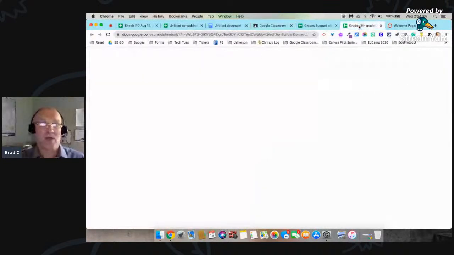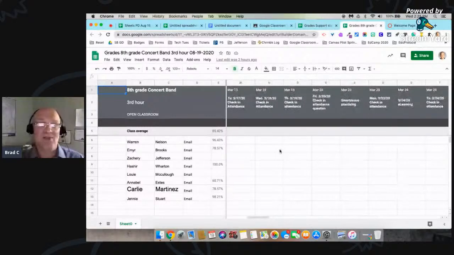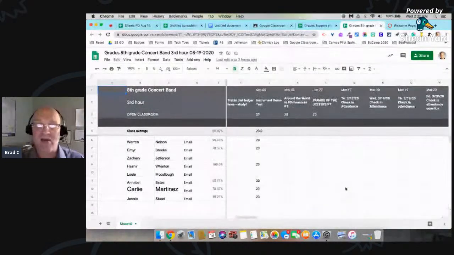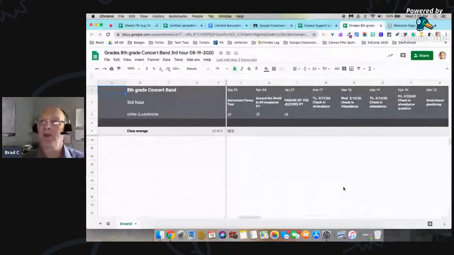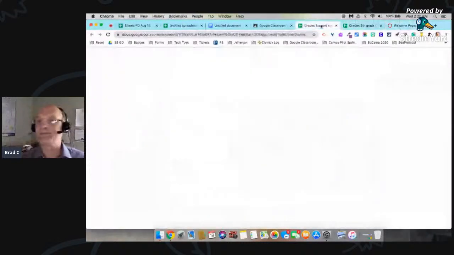And it will look more like this one. It will give you the average, the class average at the top. It'll give you that student's percentages. These are fake student names, by the way. And it gives you the test name, what the score was, and what those particular students got on that one as well. So that could be really useful for some data analysis using Google Classroom.